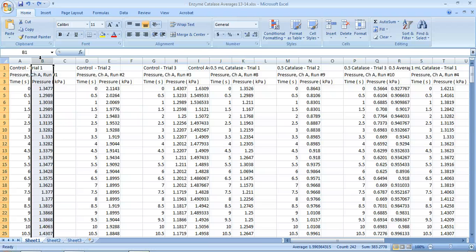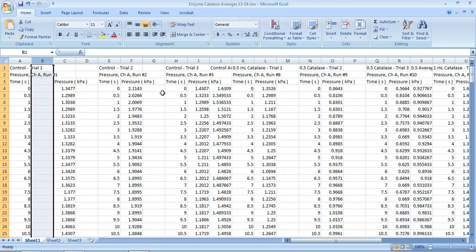and that's just a mess. So I'm going to highlight B with the arrow down. I'm going to go up to cells up here in the home menu, and I'm going to hit insert, and it's going to insert a row right there.